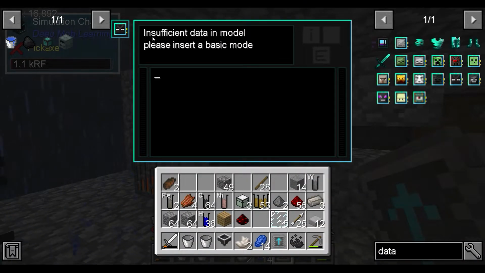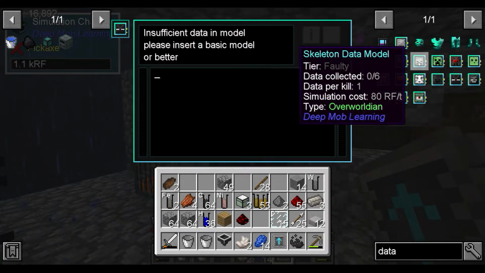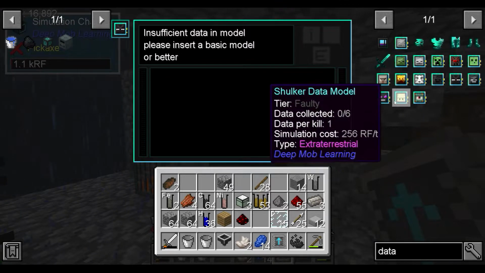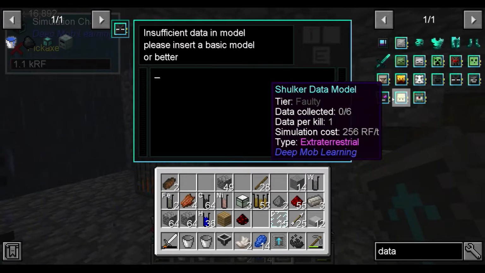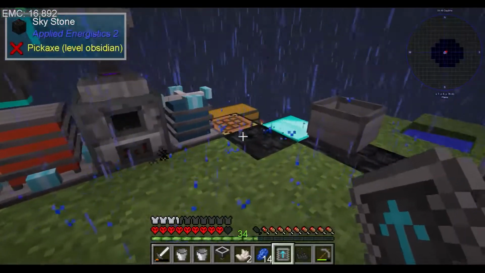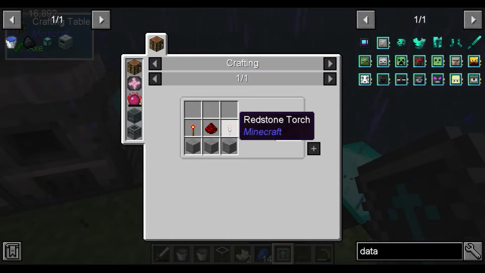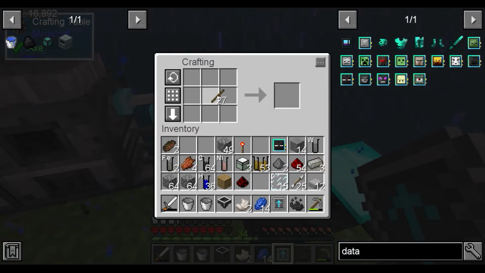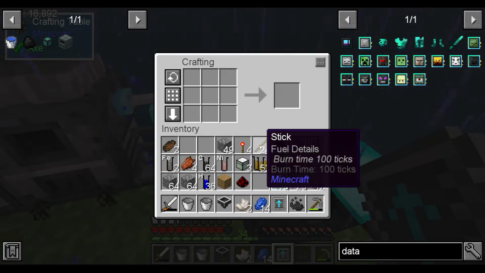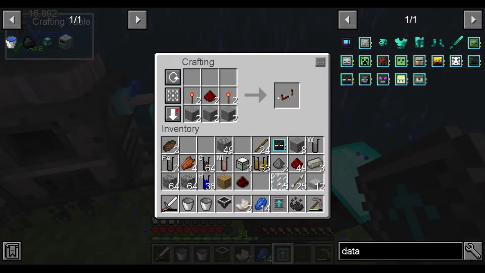Insufficient data in model. Please insert a basic model or better. What's a basic model? How do I make it better? I need to kill Enderman. Yay. Okay. So in that case, what we'll do is we'll make another one of these. So we're going to make two more, because now I've got to actually get the kills, which is a pain in the ass, but very doable.